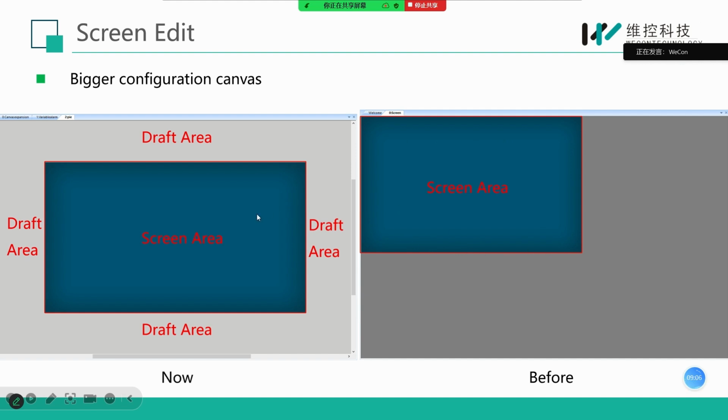But for the new version, we can drag any object, like a bit switch or any button, into this draft area. So when you compile it and download it into the HMI, those objects on the draft area will not show on the screen. Okay, same as the simulator.